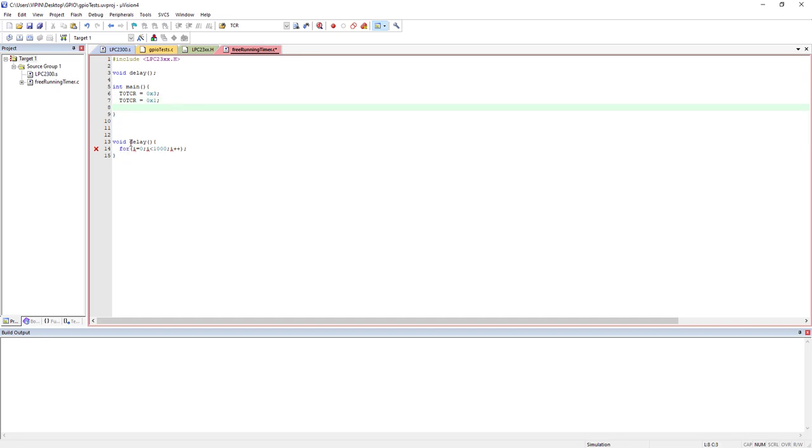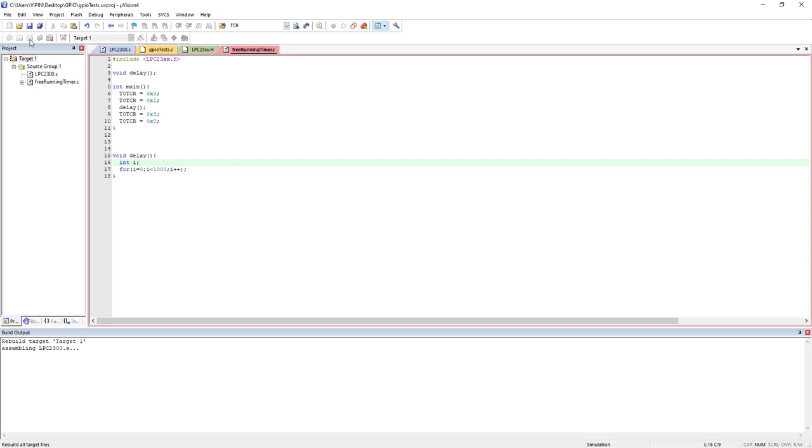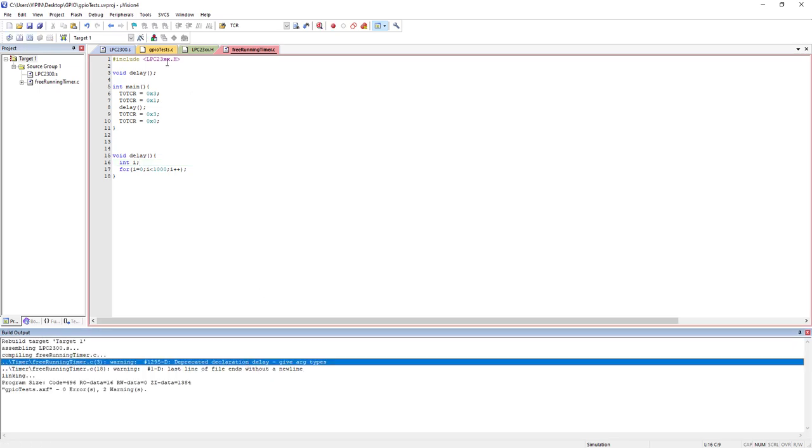So I will call my function. The timer is running in parallel while my processor is running this code. Once I'm done with that, I will reset the timer again in this case, and maybe I will disable the timer also. In this particular case, I will just show you in the simulator whether the timer value is changing or not. How to use that value, we will see later. It should be declared. All looks fine. Let's compile. If you are not passing any argument, it requires a void here. Otherwise, it's okay.